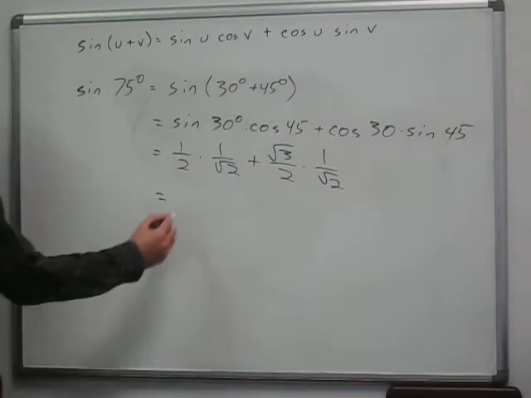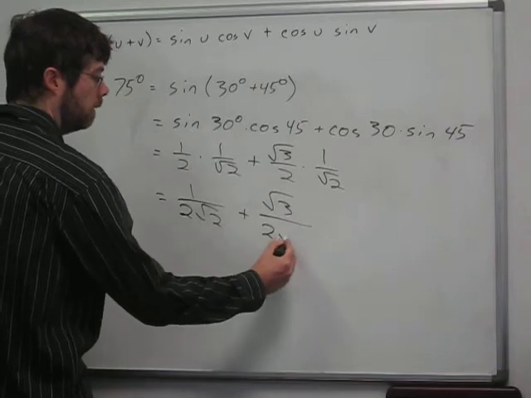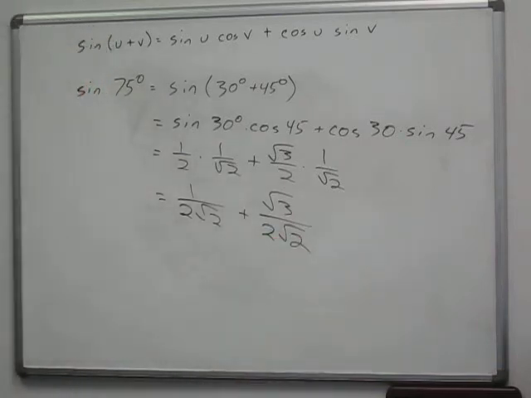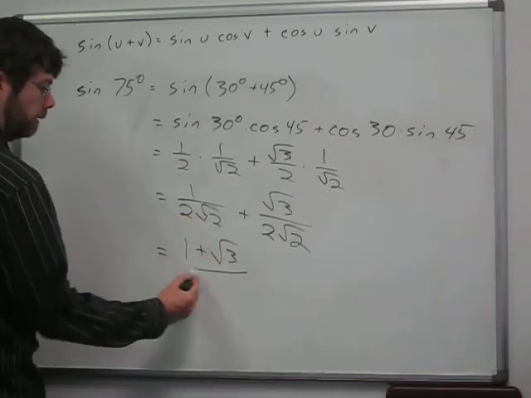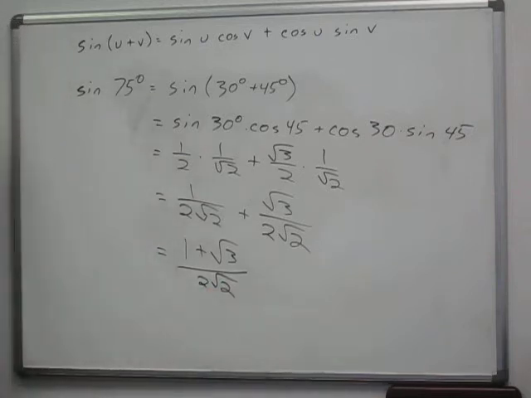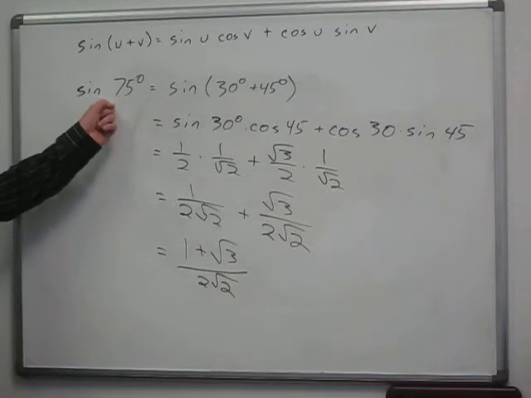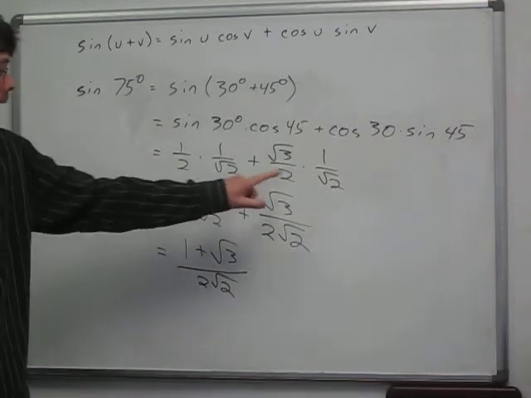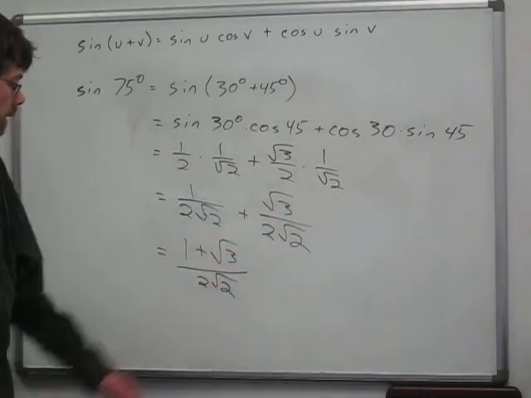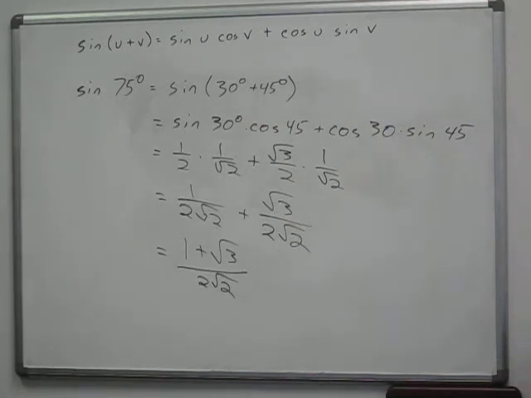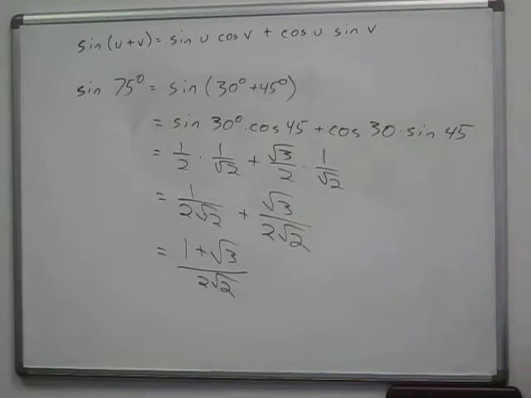Multiply the fractions, so multiply numerators and denominators. And we have the same denominator in each fraction, so we can simply combine the numerators over that common denominator. Right? So this is the exact value for the sine of 75 degrees. If I'd used the rationalized forms here, radical 2 over 2 and radical 2 over 2, this fraction at the end would have been much nicer, but nonetheless equivalent to what we have here on the board. So let's try two more.